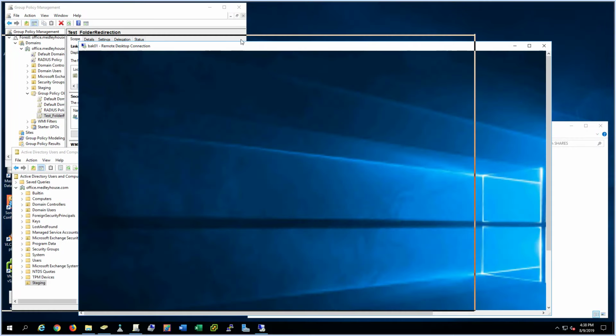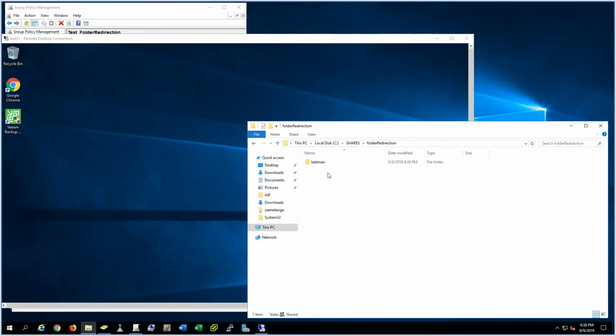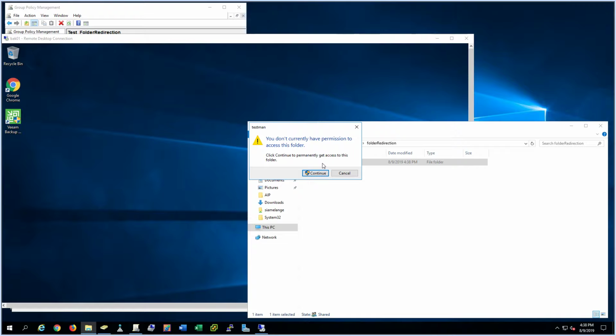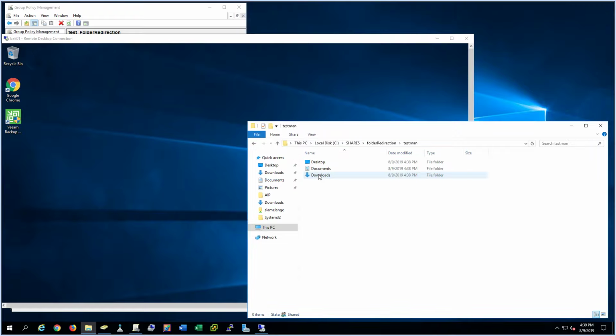So now that that user is logged in, you can see over here under folder redirection, there's a testman folder that's been created. And as the DC admin, I have the ability to traverse it.